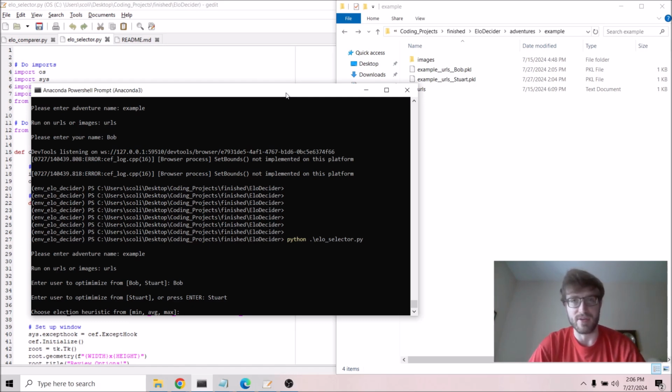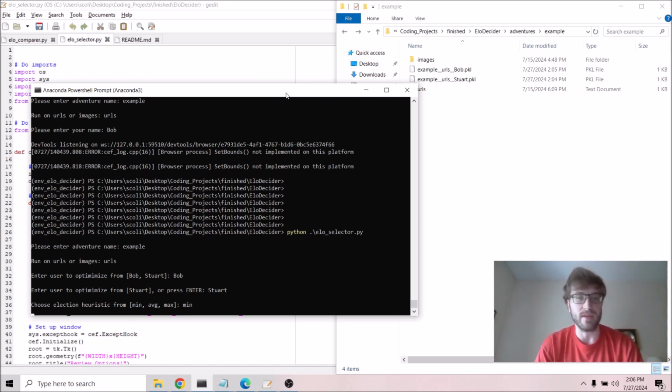Average is exactly what it sounds like, average, and then max, the way I would describe that intuitively, is sort of how you value things if you were maybe going on a date with someone. So maybe you aren't that interested in going to the art museum, but the person you're on a date with is. And so you don't mind going because they'll be super happy. So the ELO for an activity would basically be the max of all of the individual ratings. So we'll put in min here.